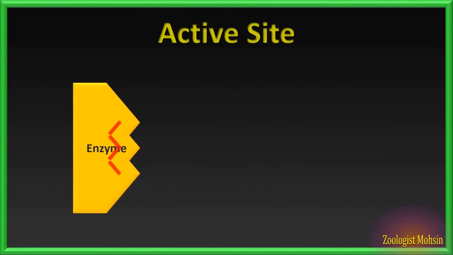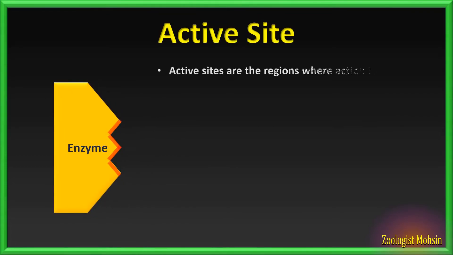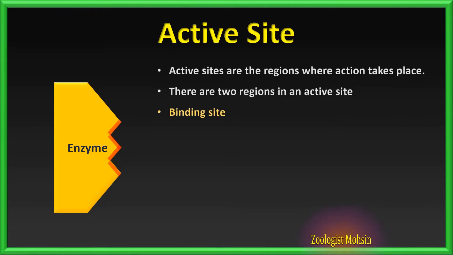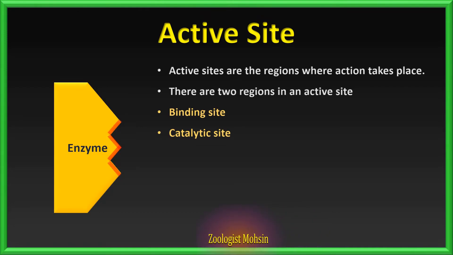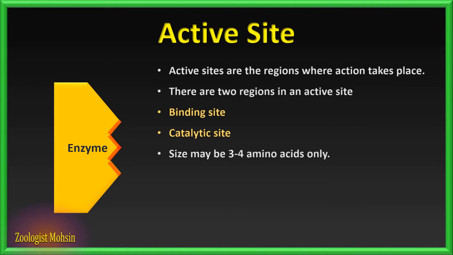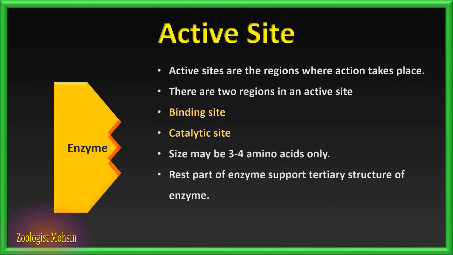What is the active site? The active site is the region of an enzyme where substrate molecules bind and undergo a chemical reaction. It consists of two regions of amino acid residues: one that forms a temporary bond with the substrate, termed the bonding site, and the region that catalyzes the reaction of that substrate, termed the catalytic site. Although the active site is small relative to the whole enzyme — occupying only 10 to 20% of the total volume — it is the most important part, as it directly catalyzes the chemical reaction. It usually consists of 3 to 4 amino acids, while other amino acids maintain the protein tertiary structure.